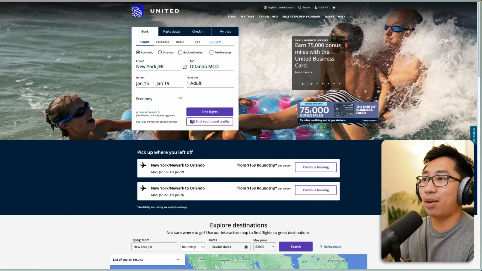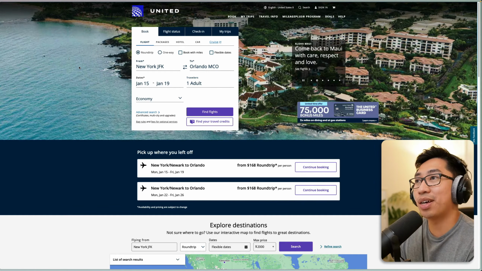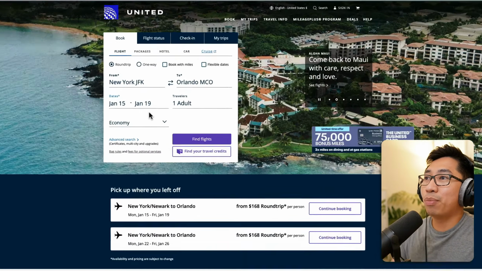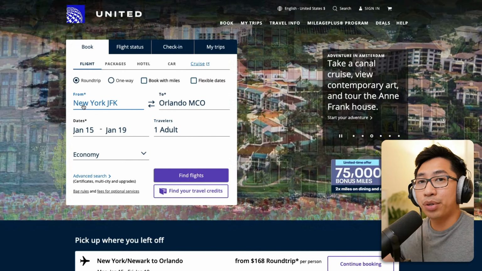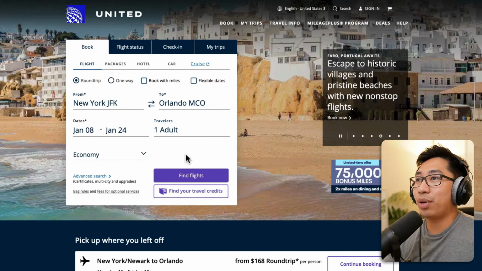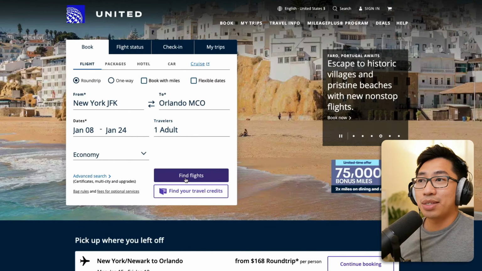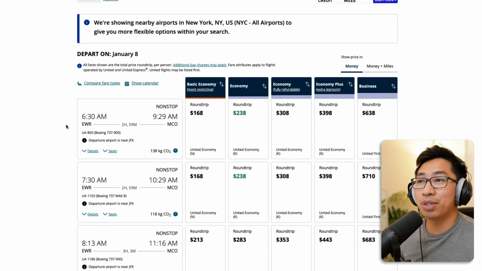I was thinking that we could do a flight search. Currently, I'm on United Airlines, united.com. And when you go to their homepage, they have this small form here where you can provide the airport you're coming from, the destination, and then there's a date picker. And we could have Playwright basically fill out this form and then click Find Flights. Then once we get to the results page, you'll see that it's going to list out a bunch of flights, a bunch of prices, and this is the page that we're actually going to extract data from.